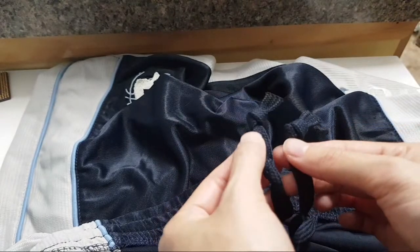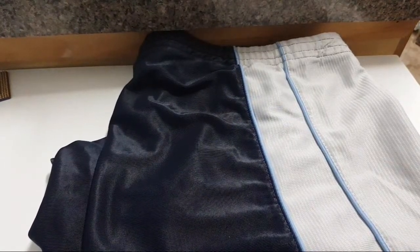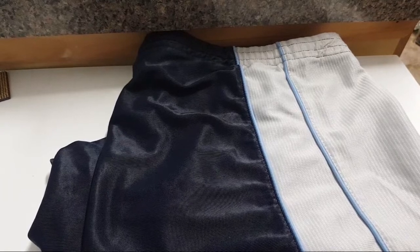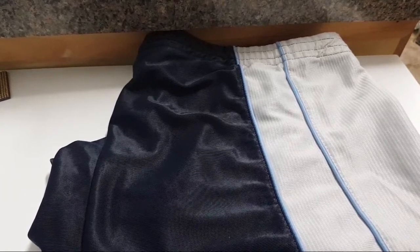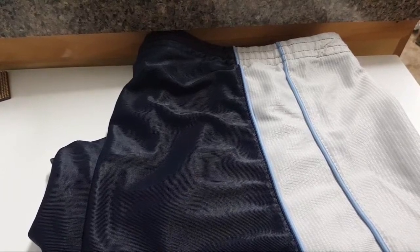So this is my thing over here. And yeah, so you can use these pants again. And yeah, so 1, 2, 3, 4. And it goes back in the closet. Woohoo! Let's see really quickly.